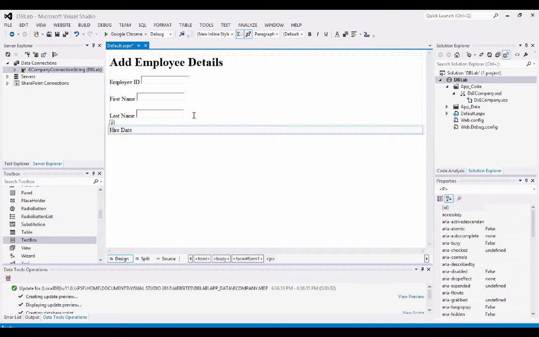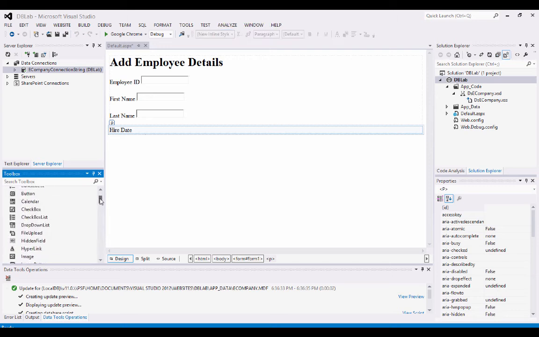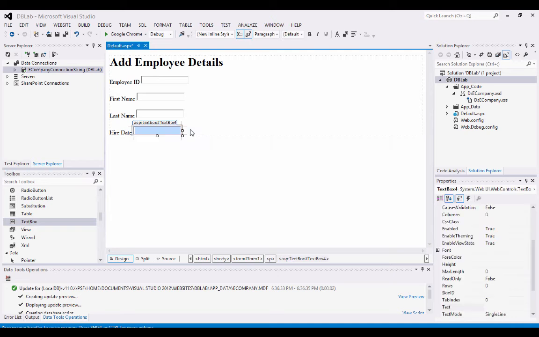So for hire date, we could choose either a text box or a calendar control, but for now let me choose the text box.